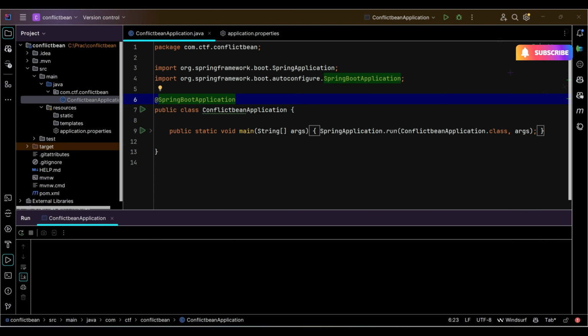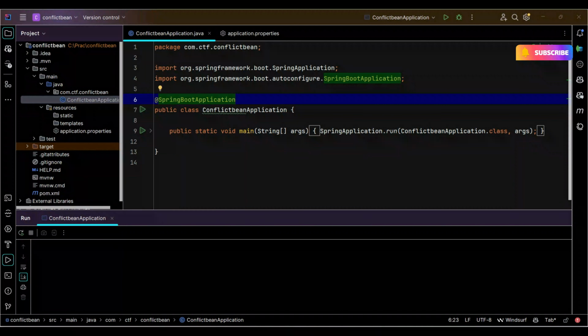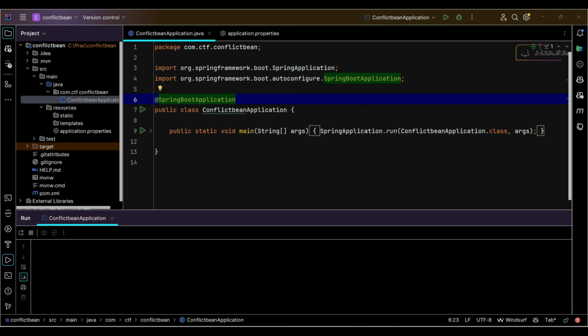This is actually an ambiguity which prevents your Spring Boot application from deciding which bean to use. So ultimately, it is going to lead to an error. Now, what is the solution for it? Whether it is the latest version, that is 3.x, or a previous version, the solution is the same. There is the same mechanism to solve this.